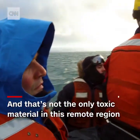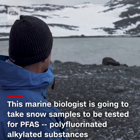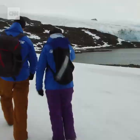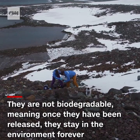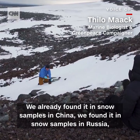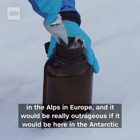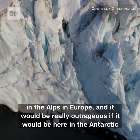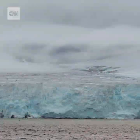And that's not the only toxic material in this remote region. Telomac is going to take snow samples to be tested for PFAS — polyfluoroalkyl substances. PFAS are the chemicals used as stain and water repellent coating in things like outdoor gear. They're not biodegradable, which means that once they've been released, they stay in the environment forever. Greenpeace has been testing snow in remote areas for the last few years. We already found it in snow samples from China, Russia, the Alps, and Europe. And it would be really outrageous if it were already here in the Antarctic. Sadly, it is. Some of the freshly fallen snow samples suggest that the presence of these chemicals don't come from local sources, but were carried by the atmosphere.